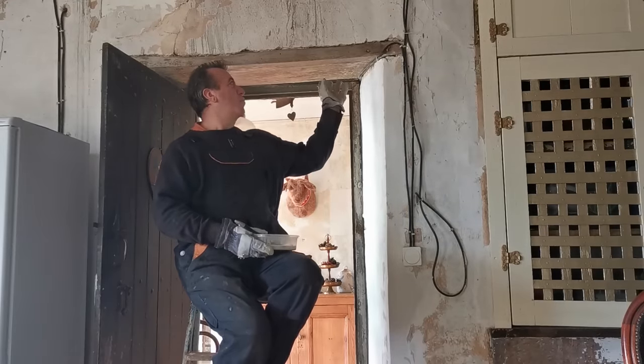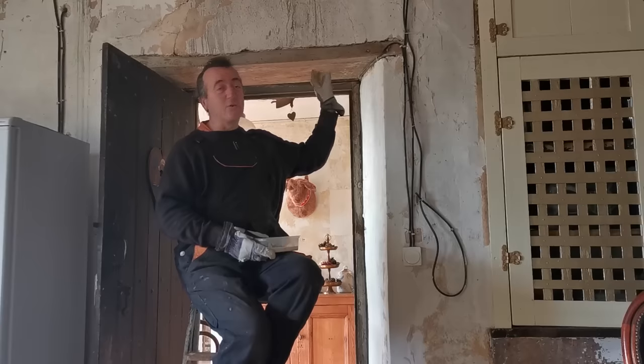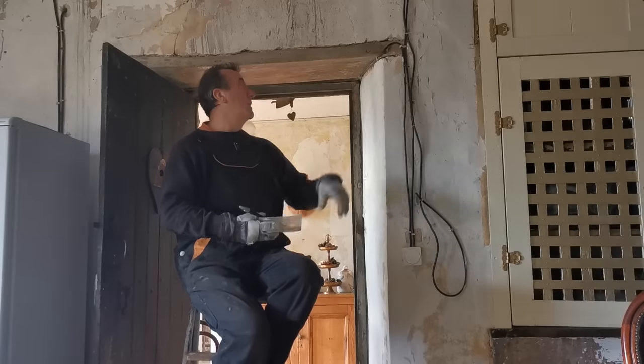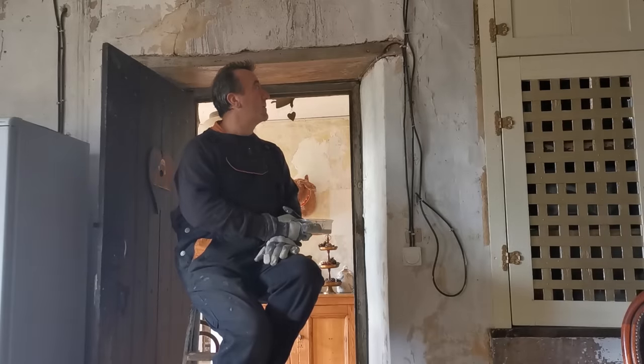So one of the things I've been wanting to do for a little while is strip this wooden lintel. It's got paint and all sorts of bits of plaster and whatever on. So I've used my good old friend, the bicarb soda. I'm going to let that soak in and then rinse it all off, and hopefully that'll clean up nicely, and then we'll get some oil on it.